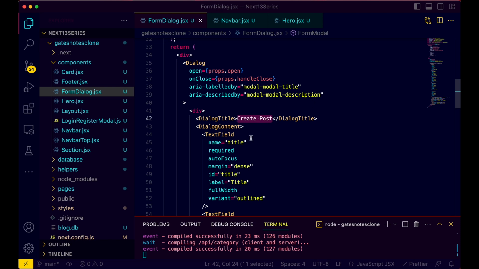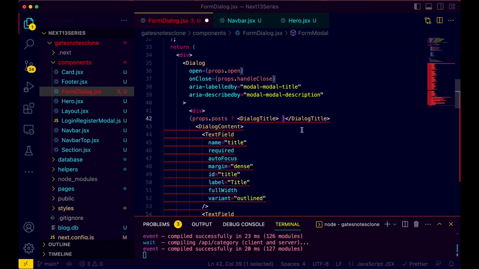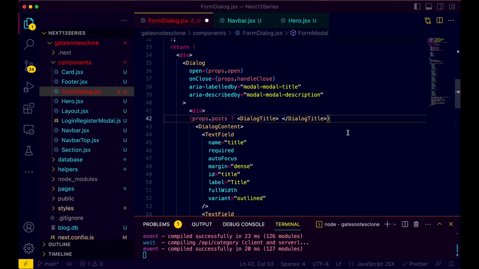Now for this we can also create an if else condition. So we need the curly braces, so we can type our JavaScript here, and then I'll say props.post. So if there is props.post, then the dialog name will be different. So I'm not going to use this one here, but it should be outside and also here like this.